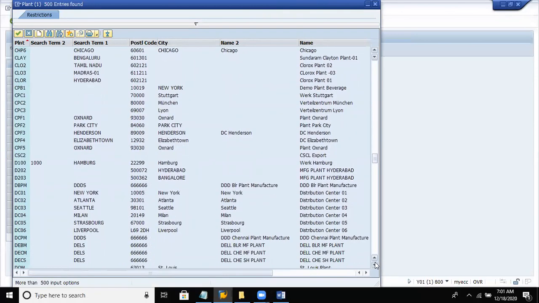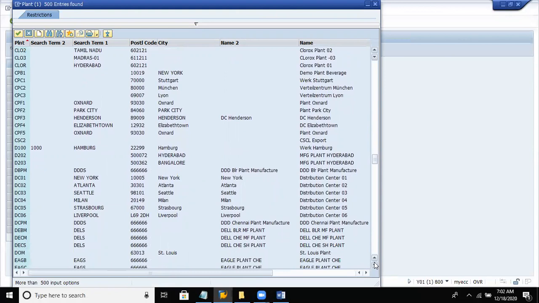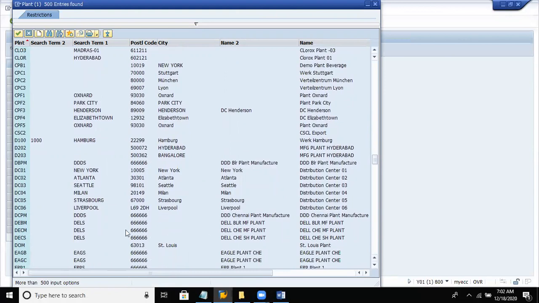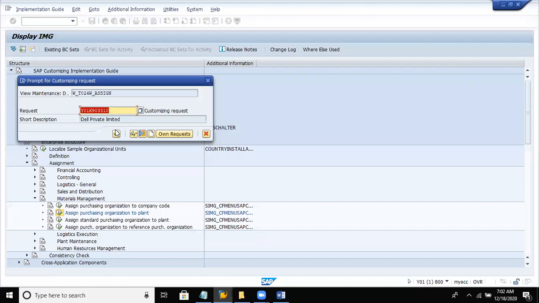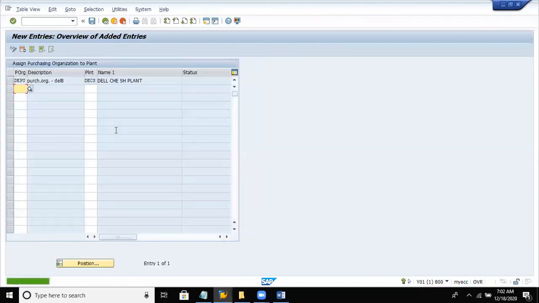It is advised to make a note of these codes, because in real time we will be getting these codes in the BPP anyway, but here in the training session, it is advisable to make a note of it. Enter, save. Save again in your request.